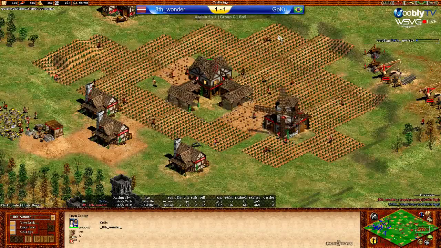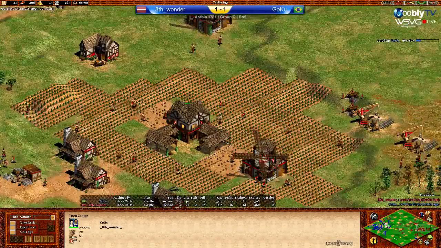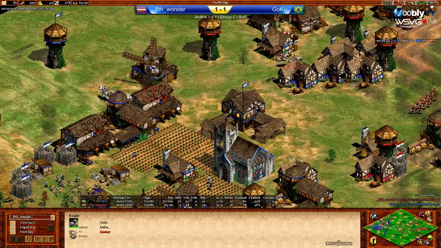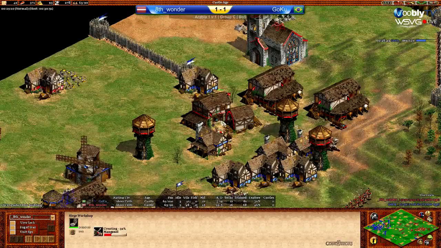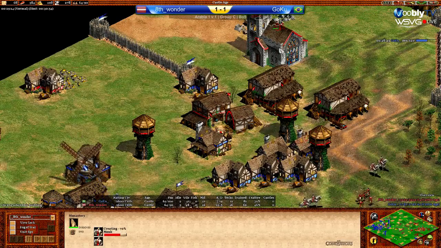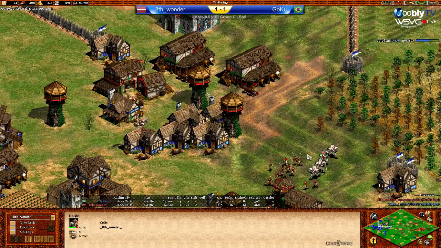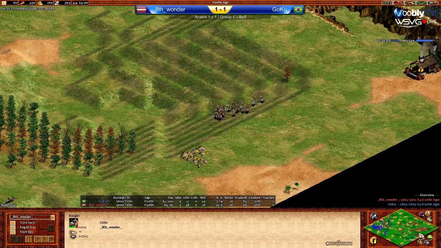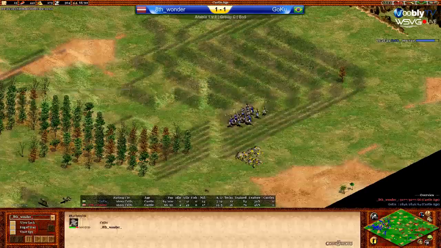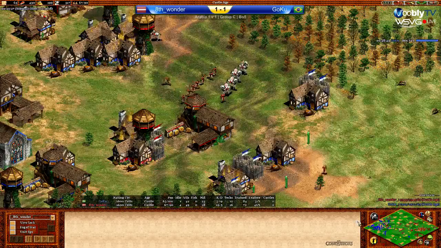And Wanda back at home, idling his TC, focusing entirely on the front, where he's trying to raid. Looks like Goku already having his own defensive knights out, and that's going to force Wanda away for now. Just going to defend his mangonel. He's also got a forward monastery, which will help him heal up his own knights and convert some of Goku's knights, hopefully. And Goku... okay, so he doubled back for the blacksmith, and now he's meandering back with his archers and skirmishers, it seems.